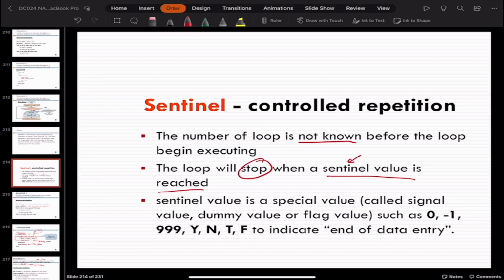For example, 0, -1, 999, Y, or true or false, to indicate the end of the data entry.